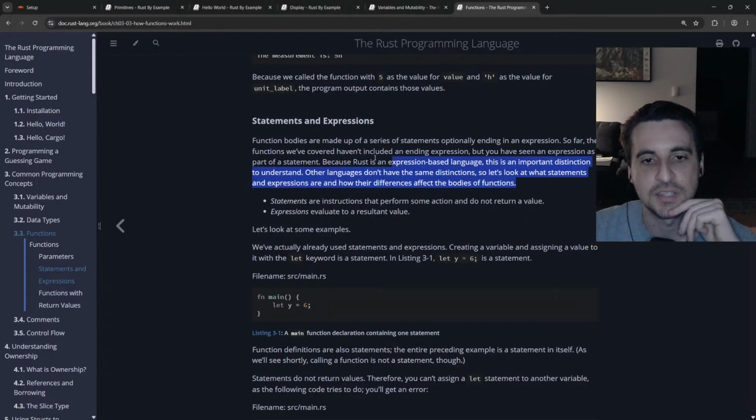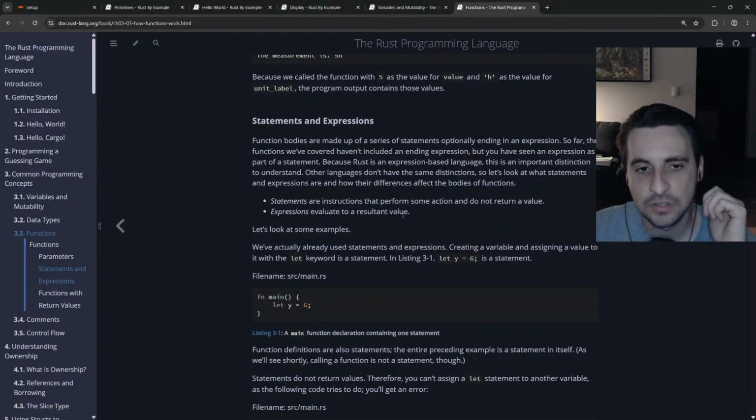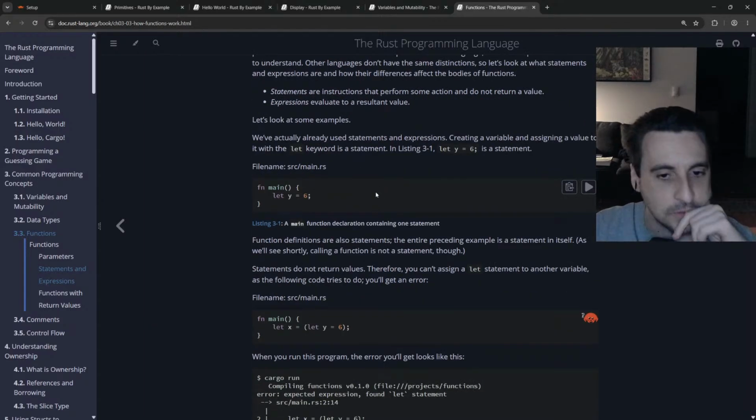It's important to know other languages don't have the same distinction. So let's look at statements. Oh yeah, I'm jumping ahead. So yeah, statements are instructions and do not return. Expressions evaluate to a resultant value. So this is a statement.